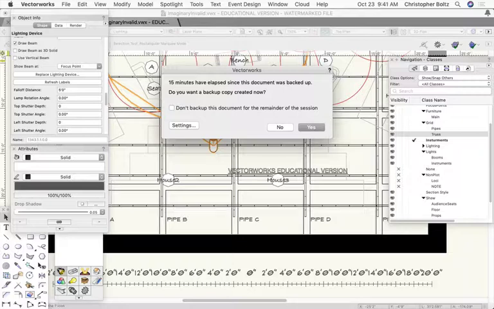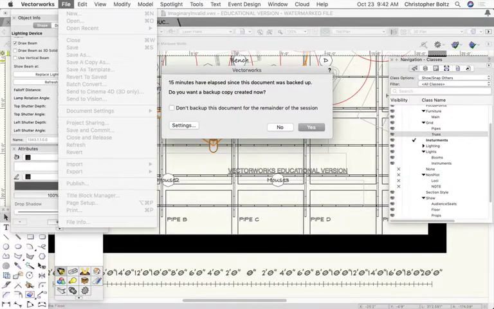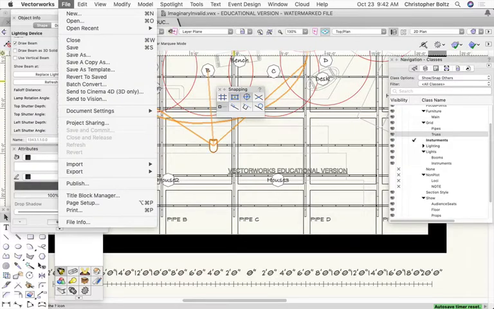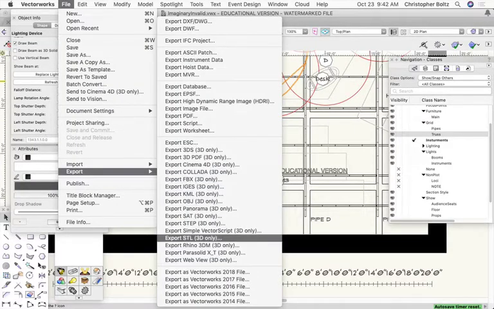Because I'm having trouble opening what I save at home. So the ones in here are 2017, so you'll need to back save. If you want, I can open your file, back save it, and then give it right back to you. But when I do it at home, I have to back save? Yeah. Let me show you how to do it. File, export, and then export as Vectorworks. And this room is 2017. It will hopefully be 2020 by September.